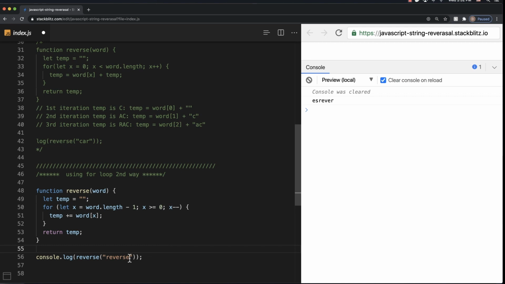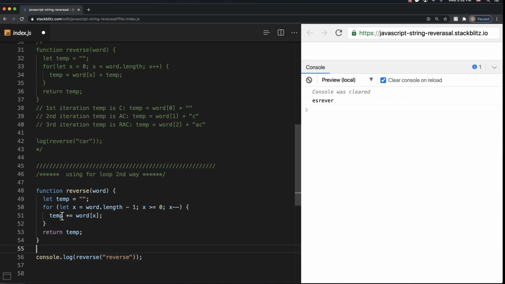So in effect we're going from right to left. We're starting here because word.length is 7, so we have 0, 1, 2, 3, 4, 5, 6. And as long as that number is greater than or equal to 0, we are decreasing it by 1, and then we're just adding that character to the temp variable.